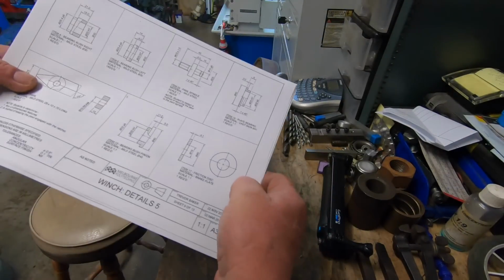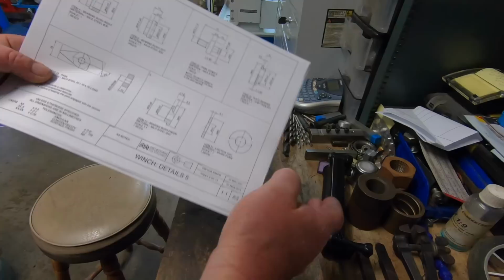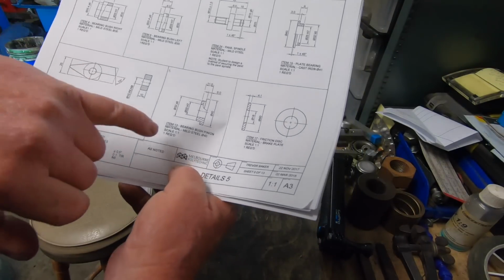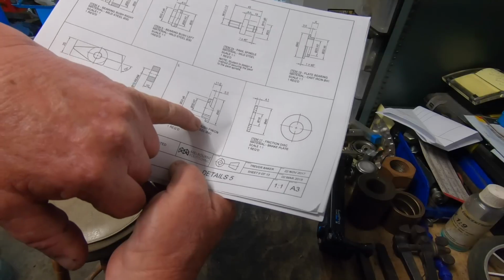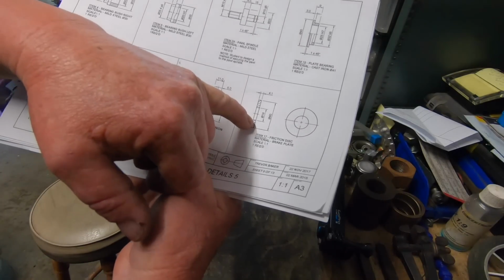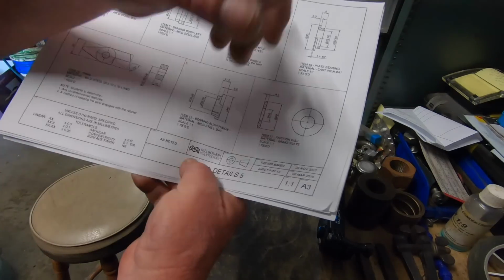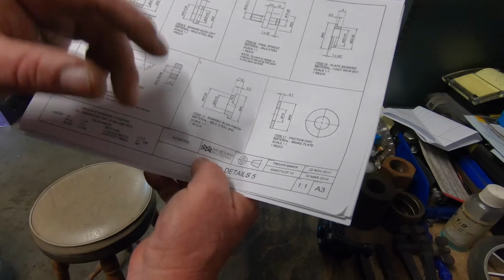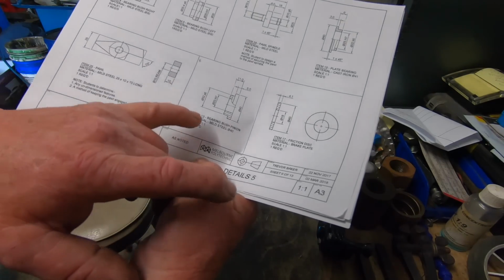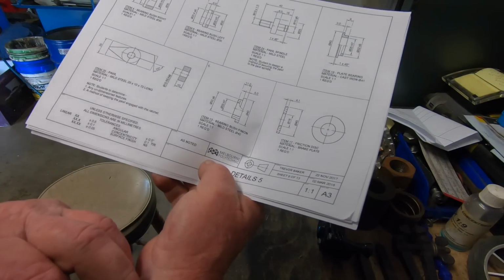So I'll just randomly pick a page out of all these plans. There's 13 pages all up. A few of these, like that's 40mm OD, 40mm OD, 40mm OD. So I can do these 3 pieces out of one bit of material. I've got a piece chucked up that I've just cleaned up the outside on. So I reckon I just smash out these 3 and that's 3 out of the list to be done.